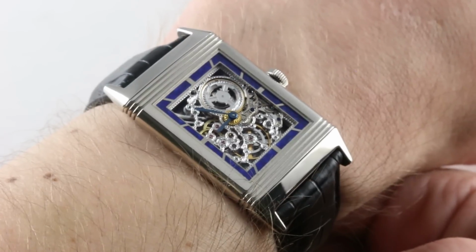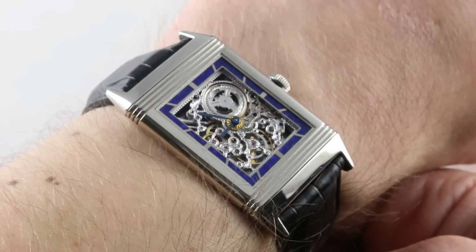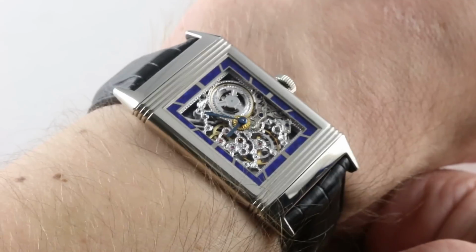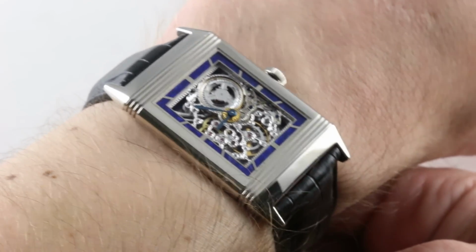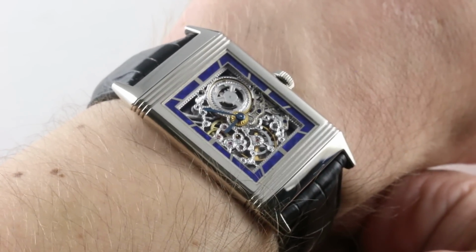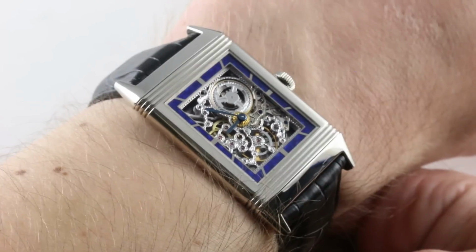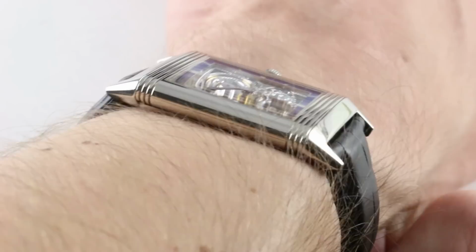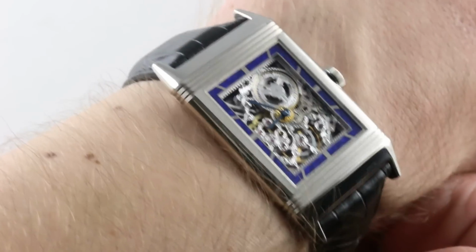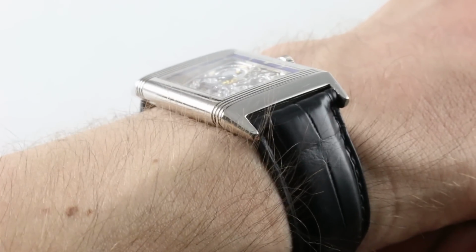So the timepiece on my wrist is a sensational métier d'art on multiple levels. This is the 2012 model year 1 of 50 Jaeger-LeCoultre Grande Reverso ultra thin skeleton blue enamel. That's a mouthful, but this watch deserves it. This is a dimensional identical twin to the Tribute to 1931, which means it is exceptionally slim at only 7.3 millimeters thick in white gold, and from lug to lug a reasonable 46.5 millimeters. The watch is 27.5 millimeters wide, not including the crown, and it has a 20 millimeter lug spacing should you wish to replace the strap and accessorize.